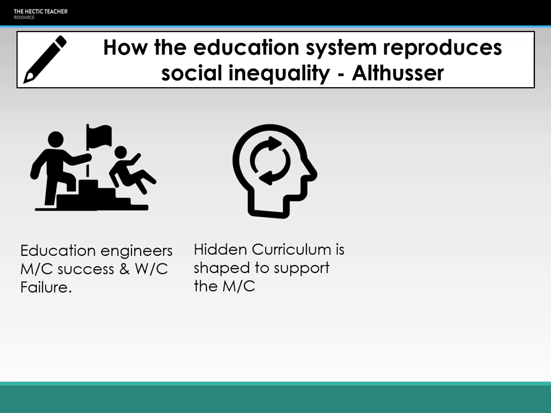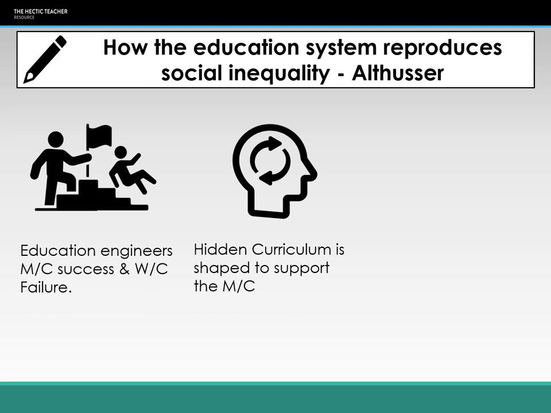He says this is because the norms and values perpetuated in schools are middle class and ruling class values, and the working class have a different set of values. That's not to say that working class values are wrong or criminal in any way. They're not. They're just different. They have different foci. If you remember back to functionalism, one of the criticisms from the Marxists is that the functionalist view assumes a value consensus. For Althusser, this assumption of a value consensus is actually a way for the ruling class to ensure that the middle class succeed and the working class fail within education.